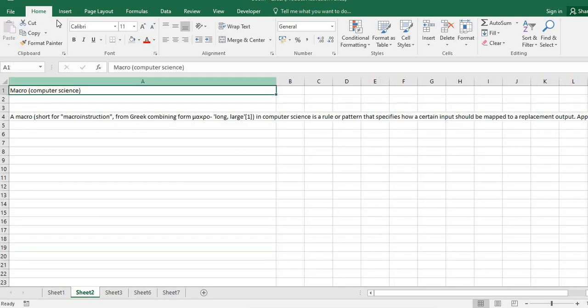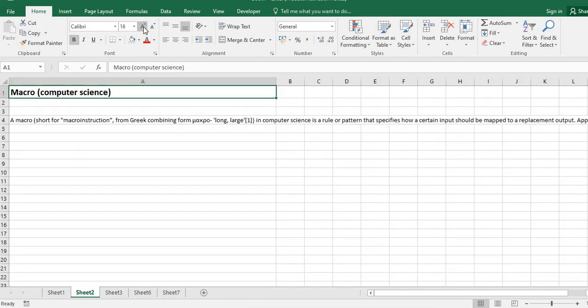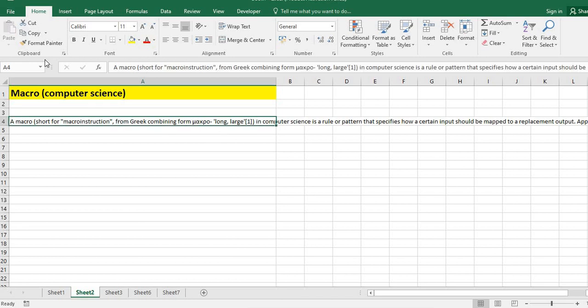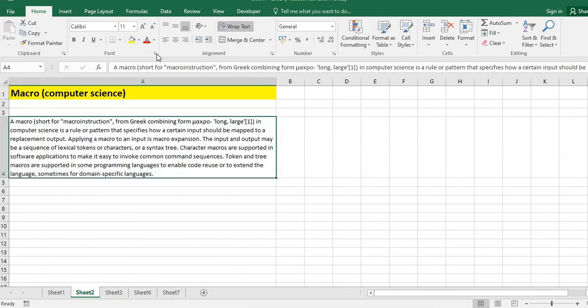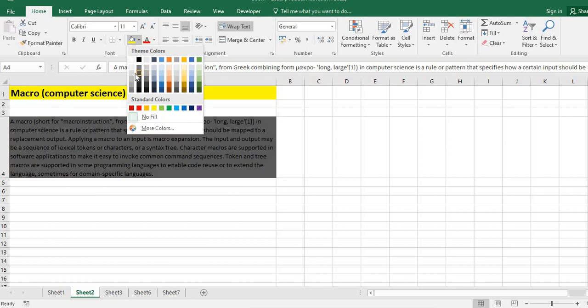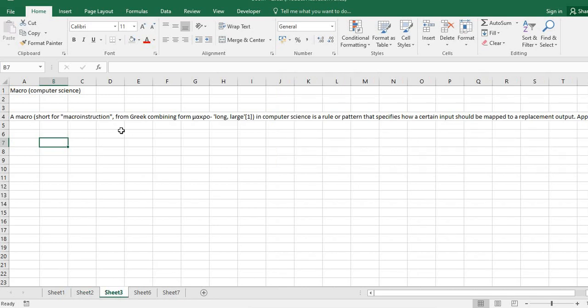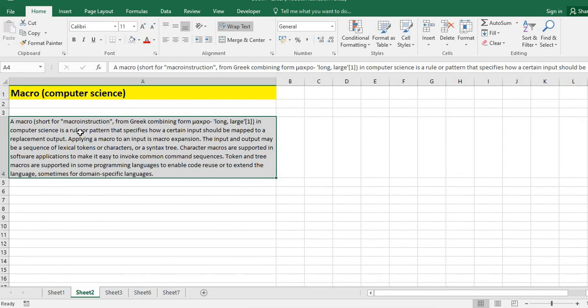Normally we will do it manually: just bold it, increase the font and change the background, and then let's extract and change the background. Here it is. So if I want to do the same steps for another text, I need to follow the same steps one more time. So instead we can record all these steps into a macro and utilize it to automate this process.